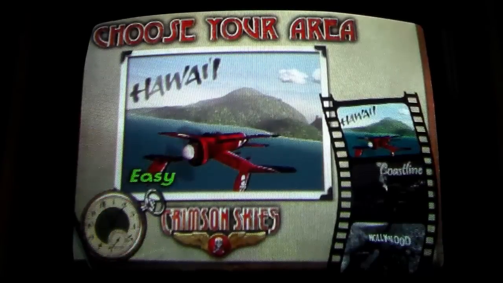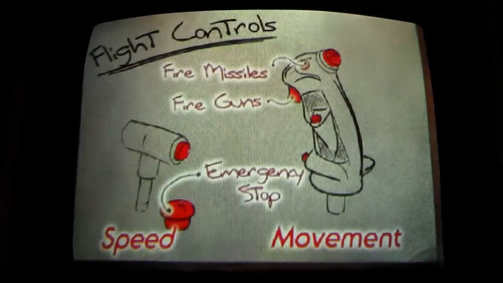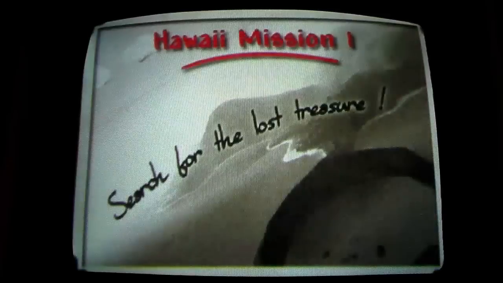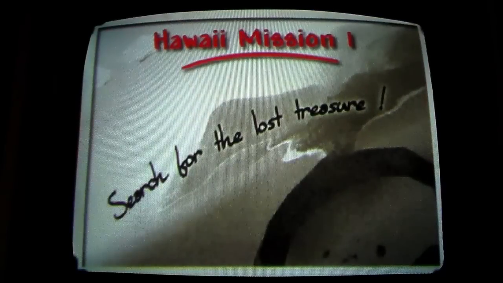Better do easy, people. Better choose your area. Better do Hawaii. Missiles, guns, emergency stop. Okay. Search for the lost treasure. Okay. See how this goes.